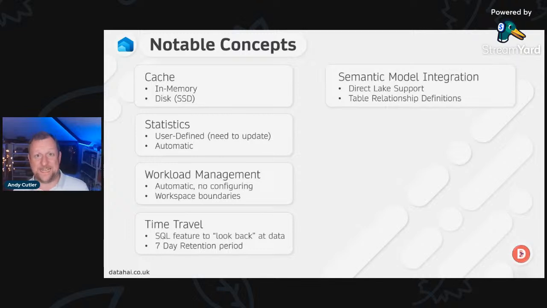Benefits of import, it's fast when retrieving results. Drawbacks, you've got to load the data in. So you've got to spend time loading the data into the model again. Direct query, benefit, low latency. As soon as data hits that source that Power BI is connected to, refresh a report and it comes through.